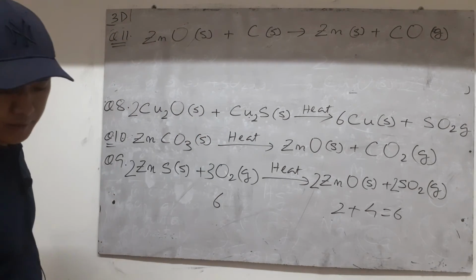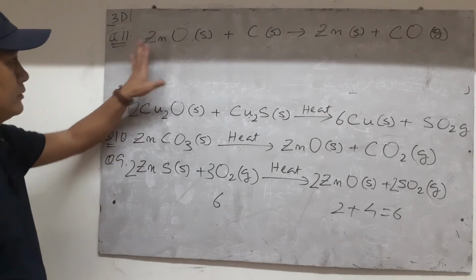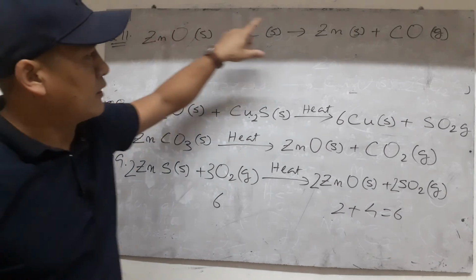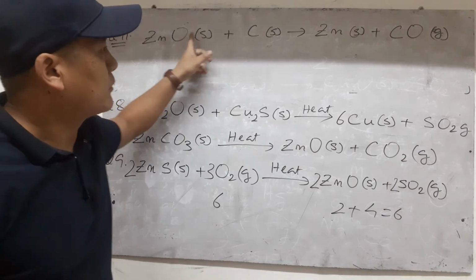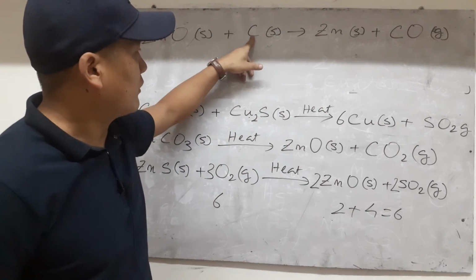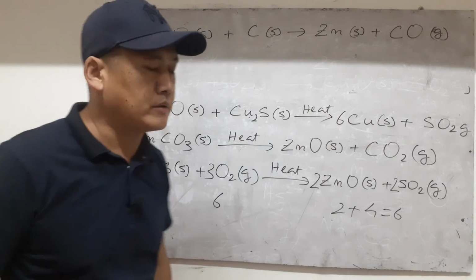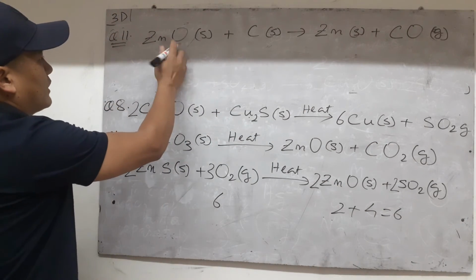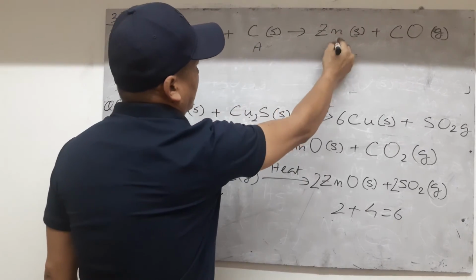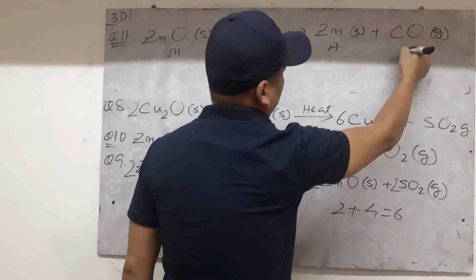And we need to balance. I think these things you don't need to memorize anything. Very easy to balance. One for this 11. 1 zinc atom on left, 1 on the right. 1 oxygen atom on left, 1 oxygen atom on the right. 1 carbon on left, 1 carbon on right. So it's already balanced. So 1 and plus 1, so atom. Here 2, so molecule. Here only 1, so atom. Only 1, so atom. There are 2, so the molecule.